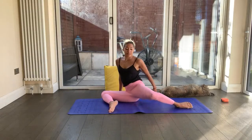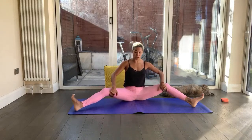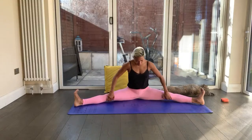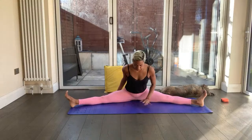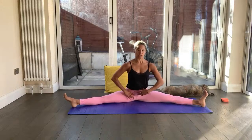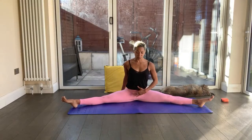And come back to the center. Now slowly release both legs out as far as you can go. Okay? And breathing, lengthening, challenge yourself here. Whoopsie daisies. Breathing here. Good. Making sure you feel the sits bones on the floor. Okay? Good. Sits bones on the floor.